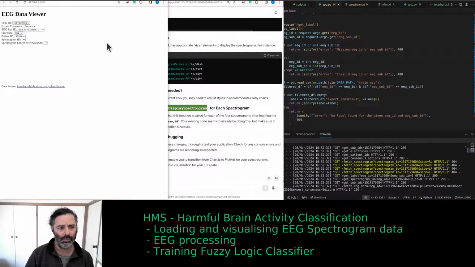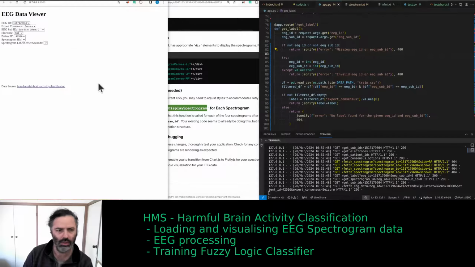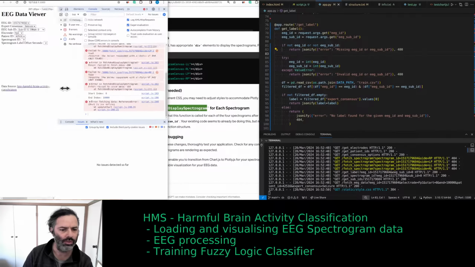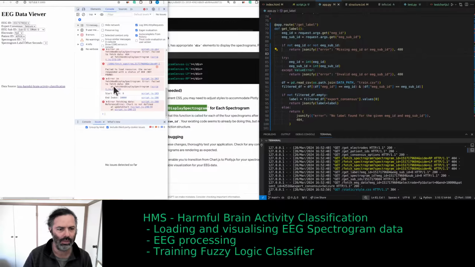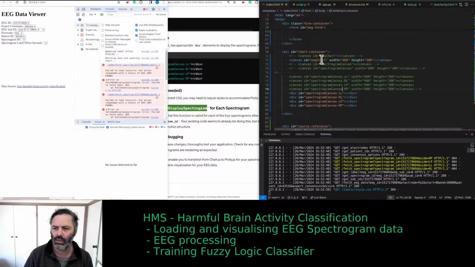There's a problem. Console, lots of errors. Fetch and display spectrogram. But why is the EEG chart not loading as well?